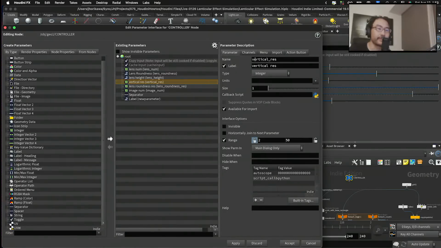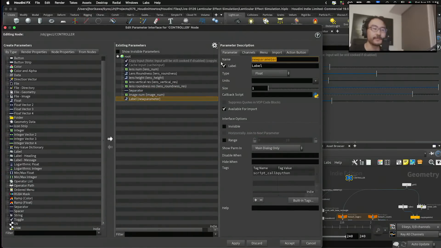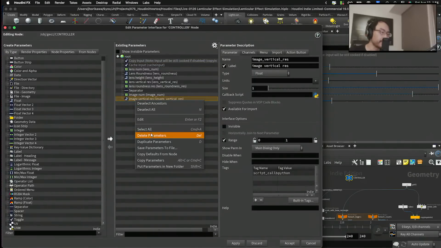For the vertical one, I'm gonna name this lens. Okay. And for the image one, I'm gonna name this image vertical resolution. From 0 to 1. And same for the horizontal. So I'm gonna duplicate this.